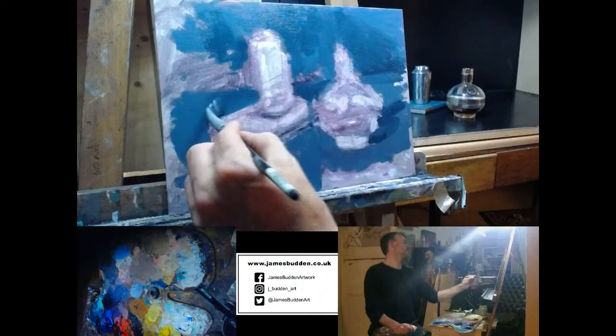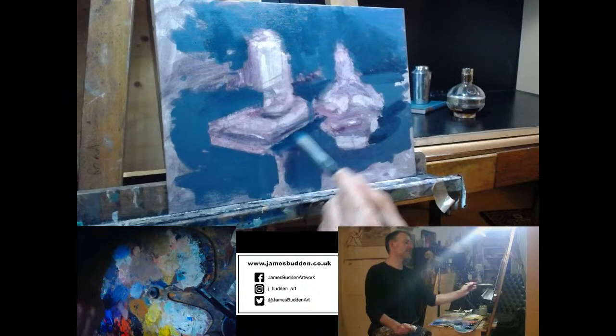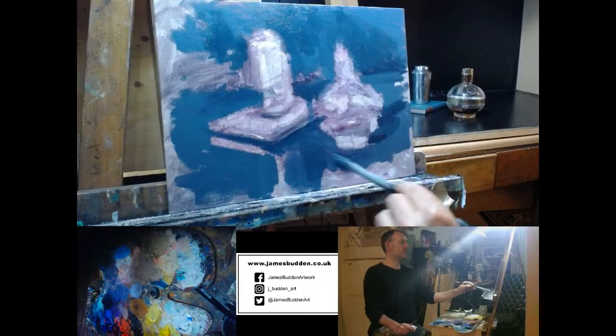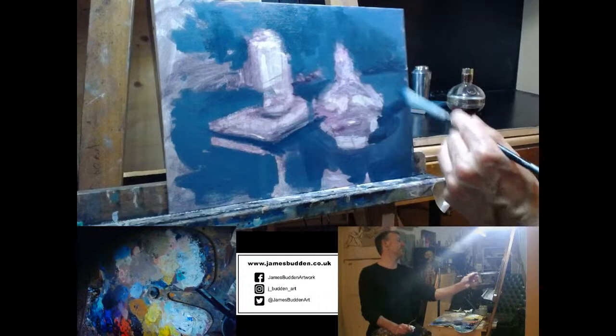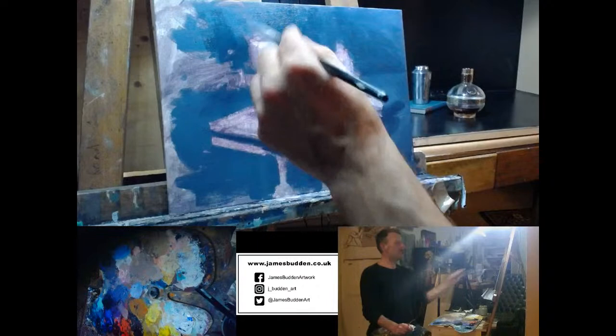Let's darken that edge. And I've still got this other colour I can bring it back into, but anywhere else I need that. Okay, this edge here, that's going to get darker. There's a dark edge underneath there. Some of those reflections. Some of those shadows. Some of this sort of foreground bit here. Again, you see it's mixing with the background colour now, so that's all right. So I'm just going to get all that filled in. Keep the edges soft. None of it's going to be that important later on.